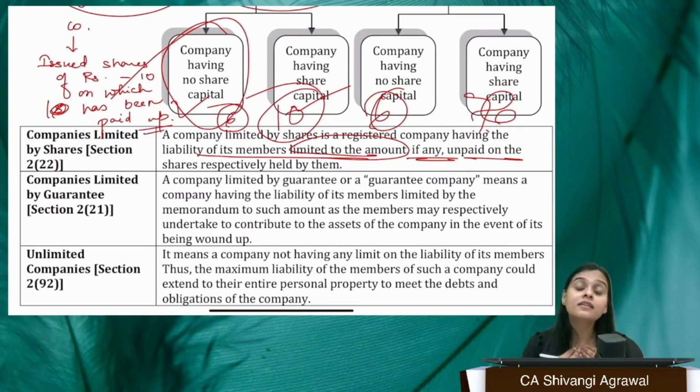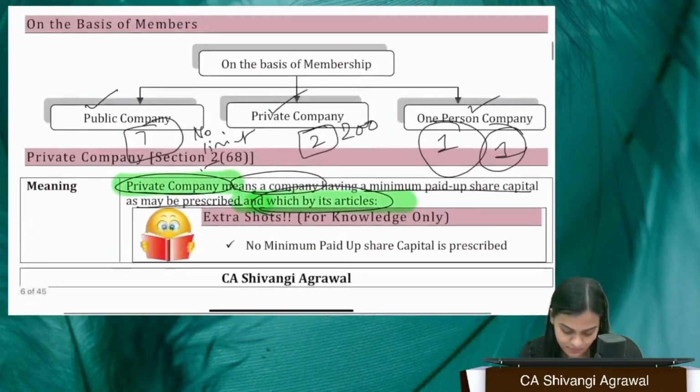Guarantee company means I have undertaken a guarantee that I will be paying an amount of 1 lakh to you. So now when the company winds up, when the company is having a shortfall to the assets of the company, I am going to contribute that much amount to the company. Fine. Only 1 lakh. My liability is limited to that amount of 1 lakh. And then there are unlimited companies wherein it is as good as proprietorship. So the maximum liability is my entire property that I have. Why will anyone form an unlimited company? Because the biggest advantage of forming a company is that you get the feature of limited liability. If you're not getting the feature of limited liability, why form a company? Then get away or be free at least from these compliances that companies have to undertake. Fine. Okay.